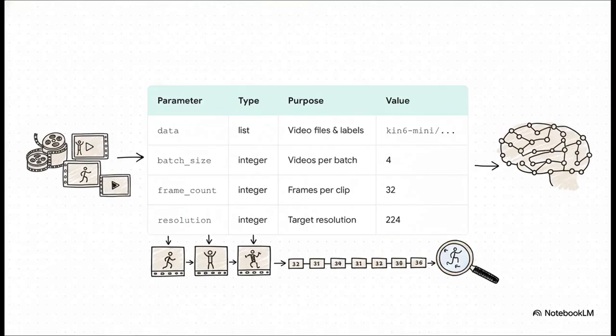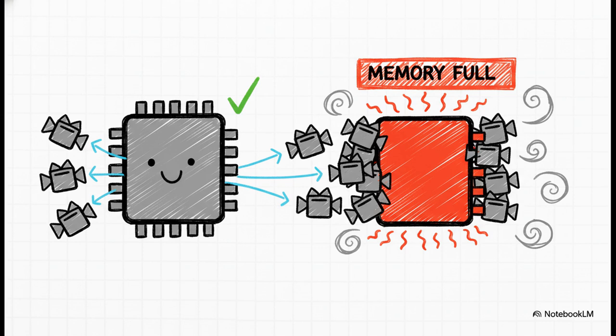And this data pipeline needs just a few instructions. We tell it where our videos are, we confirm that each one should be 32 frames long, and, this is important, we set a batch size of 4. That just means the AI is going to study the videos in small groups of 4. Now, you might be looking at that number and thinking, why only 4 videos at a time? That seems really small. And you're right. The reason is purely practical. These 3D video models are computational beasts. Trying to process more than 4 at a time on the T4 GPU we're using would literally cause it to run out of memory.